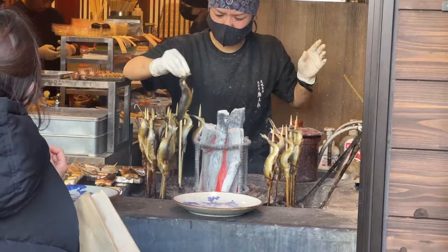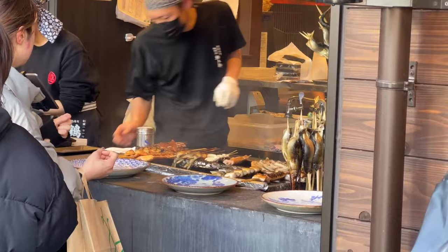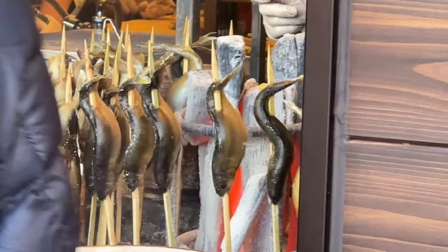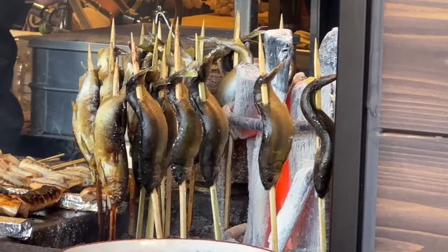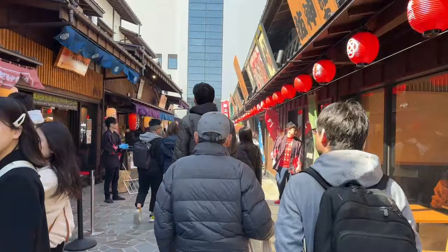It feels very much like a festival here in Tokyo. There's a yakitori one on there as well. That's an ayu, which is a sweet fish. You can have that sweet shoyu sauce kind of wafting over in this direction. The ayu fish — usually it's a sign of something you find in the countryside, but you've got that right here. It's so good. Usually it's put in some salt, and you can eat the fish including the head and the tail. It's kind of like the taste of the countryside to me.